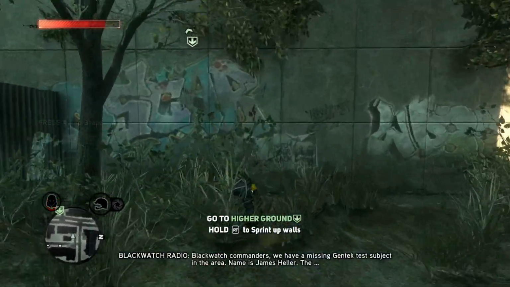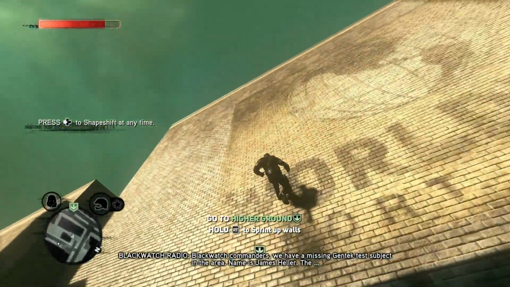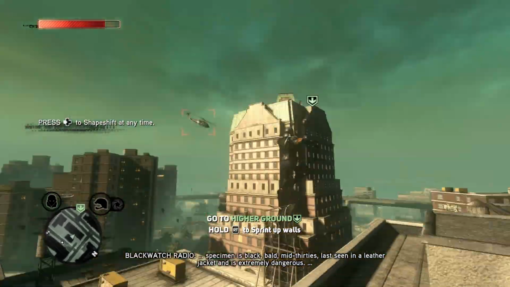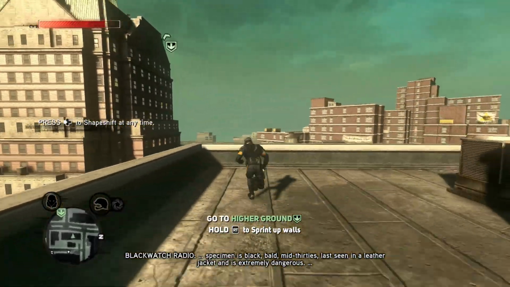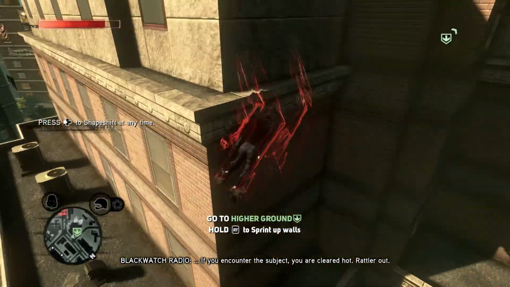Blackwatch commanders, we have a missing Gentech test subject in the area. Name is James Heller. Specimen is black, bald, mid-30s, last seen in a leather jacket, and is extremely dangerous. If you encounter the subject, you are cleared hot.